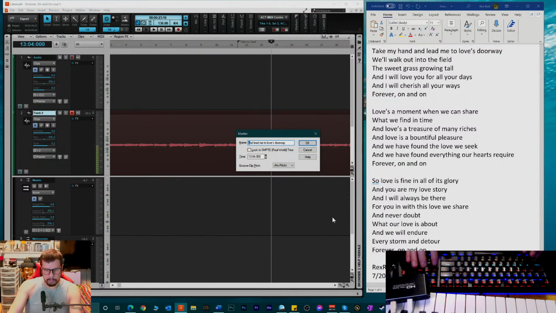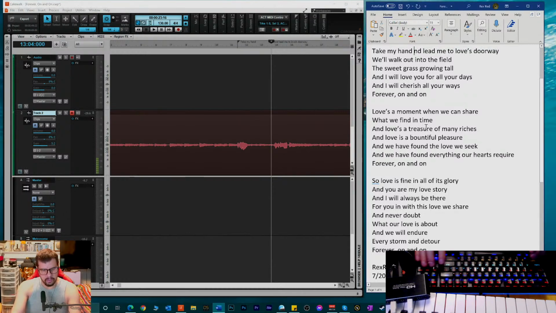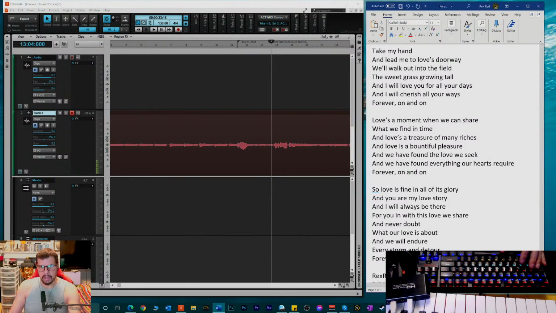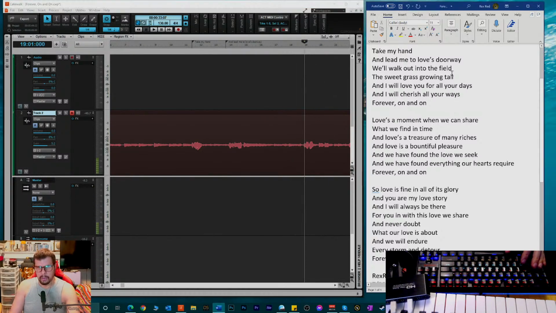See how this helps me map this right out to the computer's tempo. Okay, so we're going to take and we're going to change these lyrics a little bit. And lead me to love's doorway. Lead me to love's doorway. We'll walk out. All right, let's see what we got.